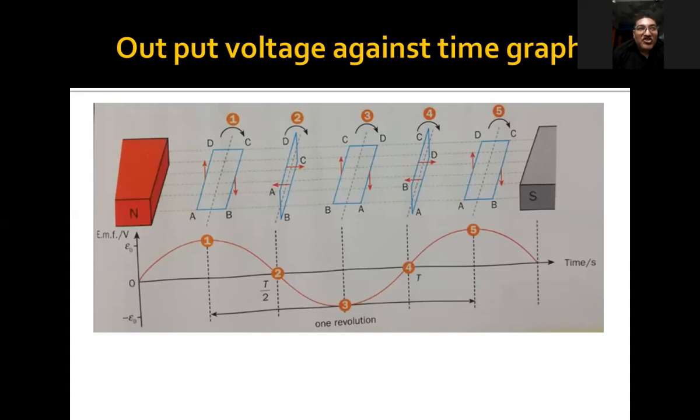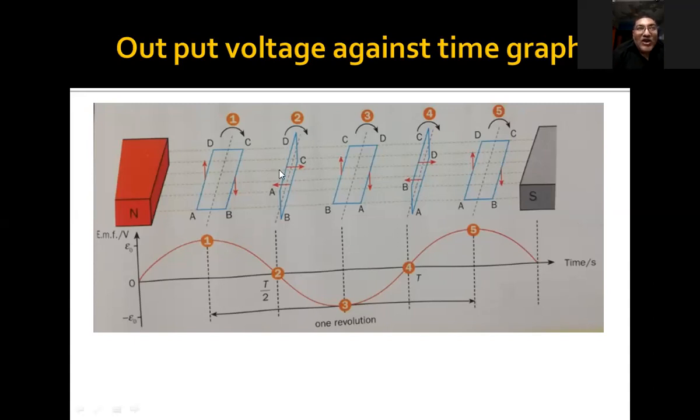Okay, so when the coil rotates in the clockwise manner, in this second figure you can see the coil will become vertical. When the coil is vertical and you are rotating it, for instance, for one very small fraction of a second, what will happen? The AD side will be moving towards the right, and the BC side will be moving towards the left.